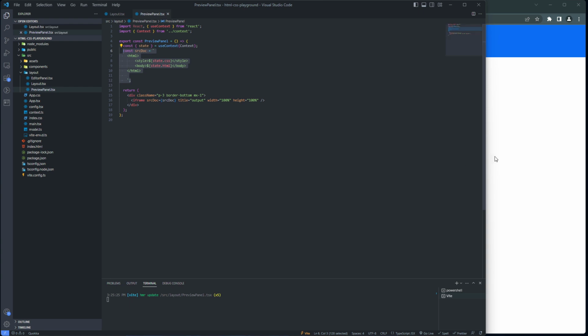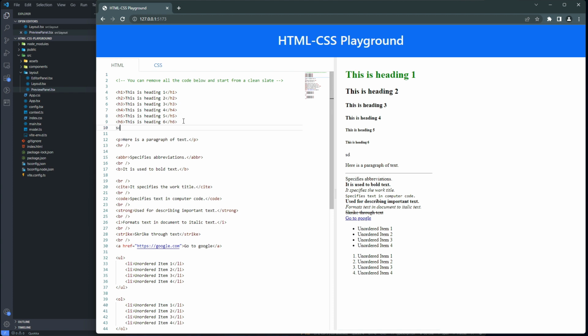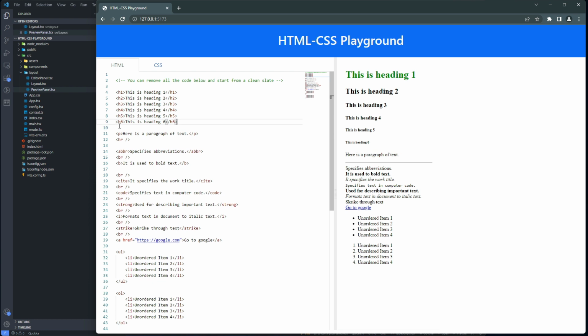And the idea here is that when we start to enter, it is going to change this directly. I mean, as soon as we enter something, you see down here, as soon as I begin to enter, it does a lot of re-rendering, right? I don't want that behavior, so I'm going to use a useEffect hook. It is going to listen to the HTML and CSS with a timeout, so that it only renders the content if I stop typing. So I'll be clearing the timeout if I am still typing. Alright, so that's the idea.